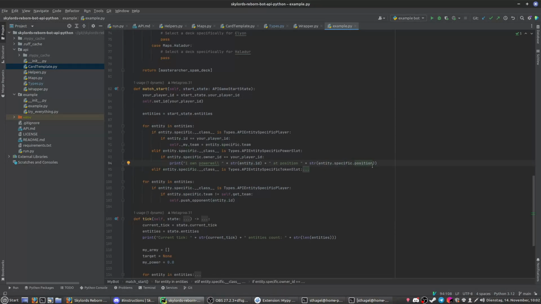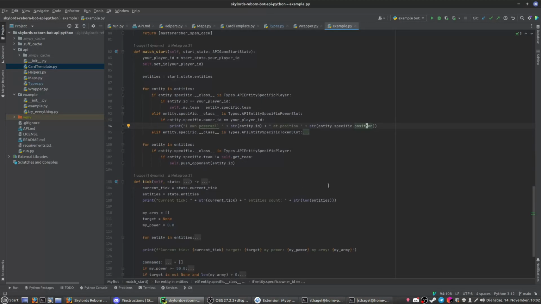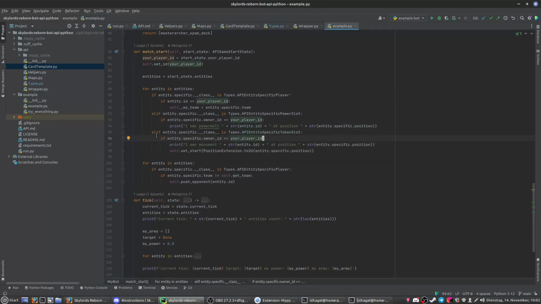And this position type is also what is used, for example, for targeting attacks later, which we'll see in the tick function. And here also, if it's a token, then it says, okay, I own also a monument. And not only that, but it also sets the starting point of the bot to be the position of this monument, so it knows where its main base is.